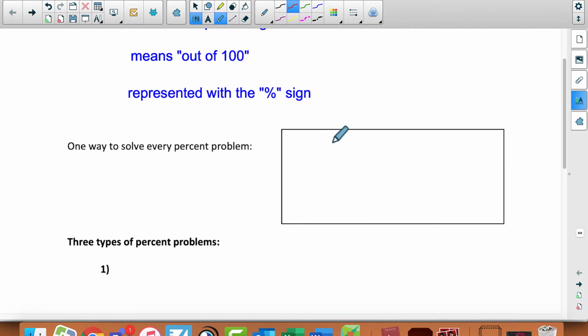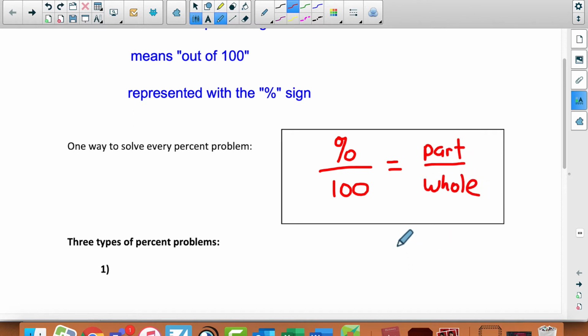So here's the method. You're actually going to make a proportion. Remember proportion from last video? It's just 2 fractions that are equal to each other. And when you solve a proportion, there's one thing missing that you solve. So here's the way you're going to set up your proportion. It's going to be percent over 100, which makes sense because when you're given a percent, it just means out of 100, equals part over whole.